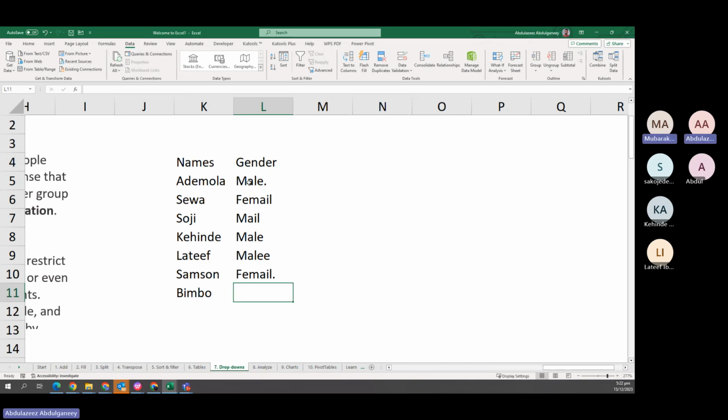You don't want these types of error. You want to validate this. Hello, Abdul. Yes, I'm with you. Someone is saying he's not seeing the screen, for over 5 minutes he has been saying he can't see the screen. So I don't know if everybody is experiencing that too. Can you see my screen?